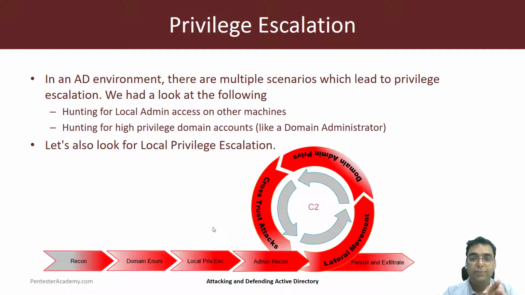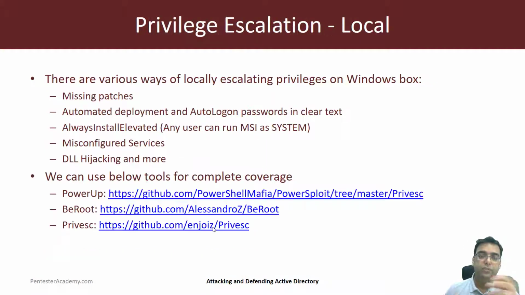It really helps to have local admin privileges on your foothold box. You can always complete a successful red team operation without that as well, but there is no harm if we can escalate privileges locally on the foothold box. Now, on a Windows machine, how can we escalate privileges? There are a variety of ways.